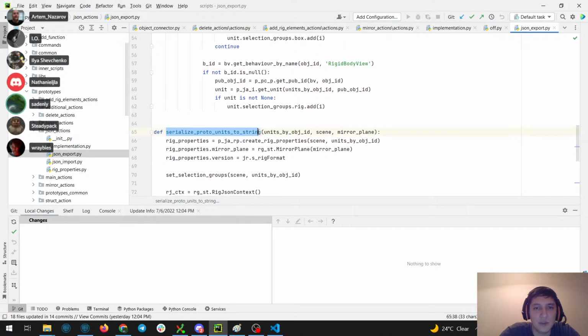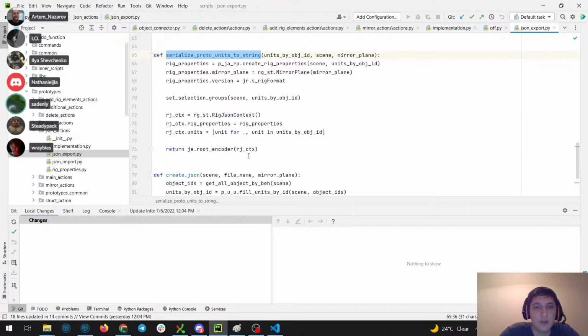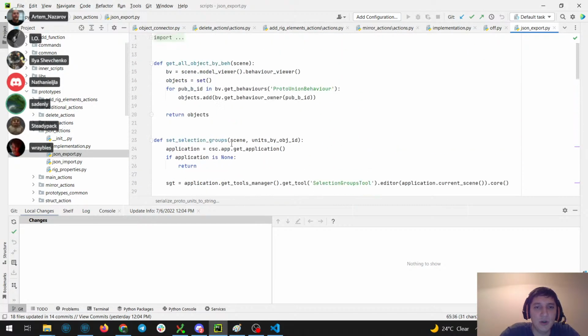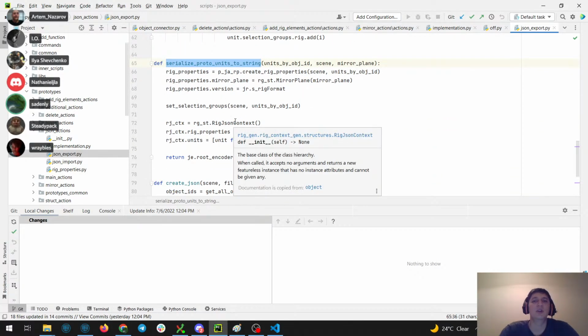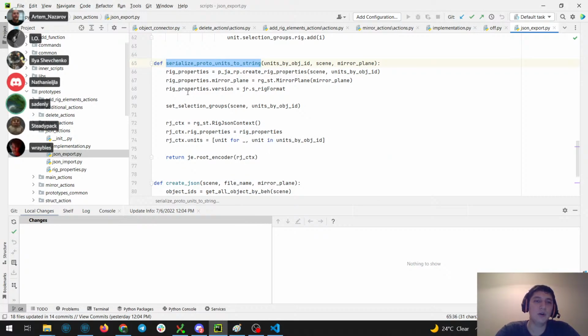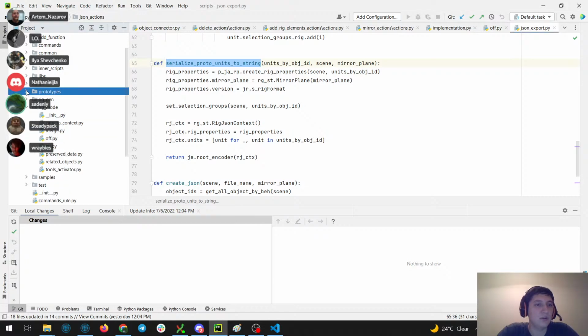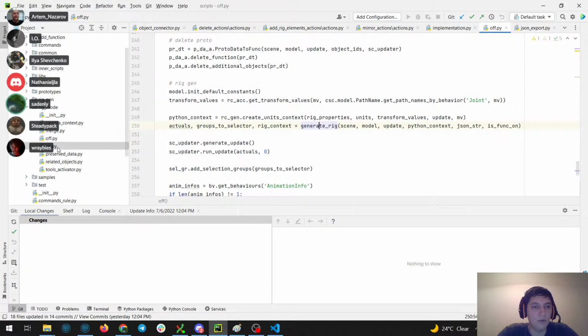It serializes protos to string, and potentially, although of course it's really hard and I doubt anybody at this point will go this deep, all of this can be changed and new objects and functionality added, and that can be added inside the JSON, and this data will be passed to the rig generator after you switch off.